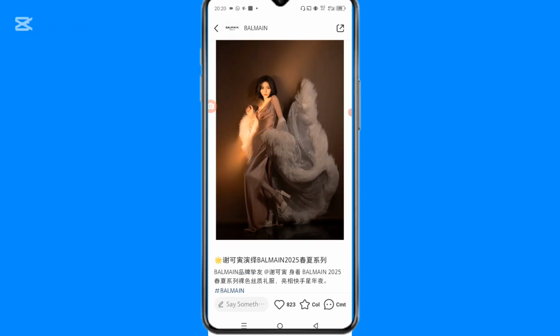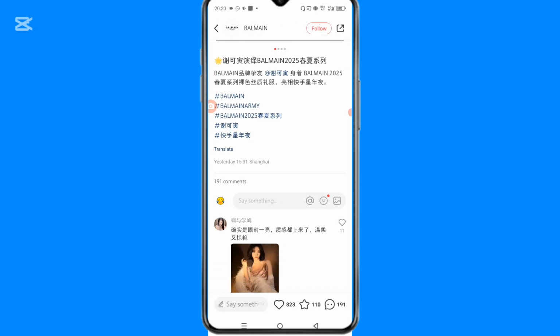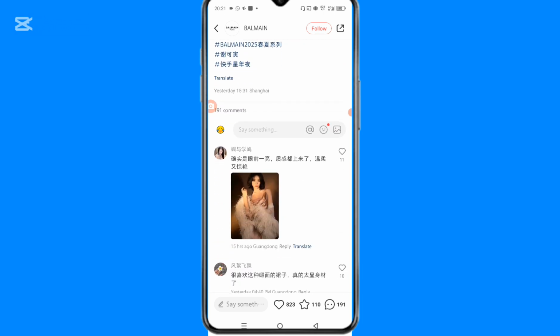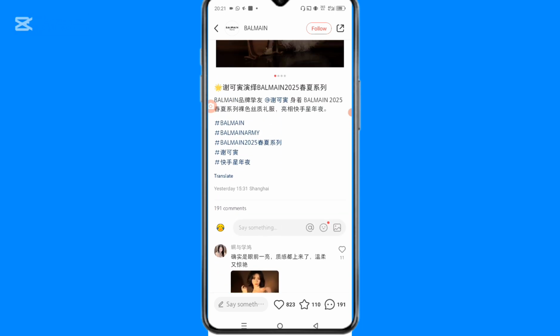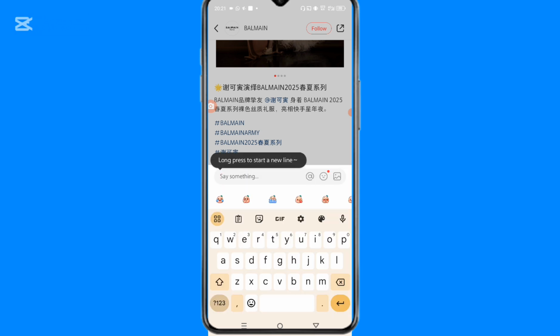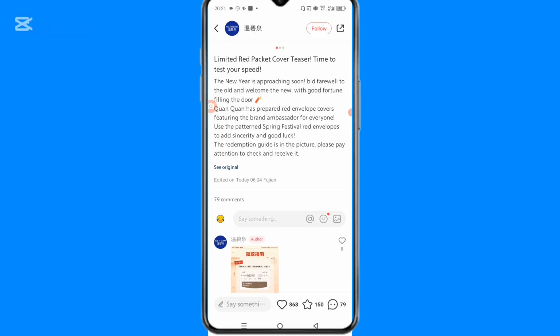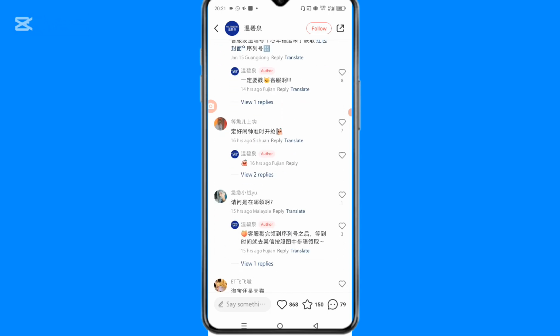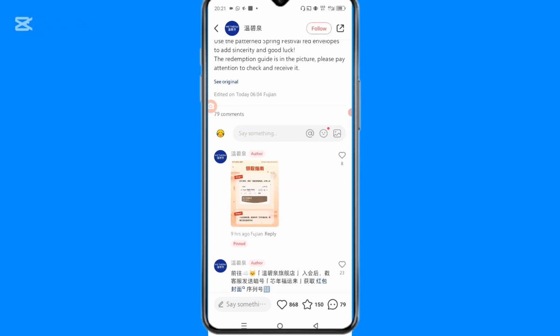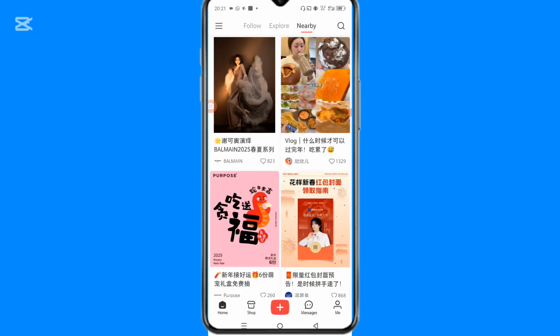We'll have the next option here on your home page. You can still comment on people's videos. You can comment on people's videos, you can comment on people's photos, share their photos, send stickers to them, and also click on the translate option in order to translate the Chinese language to English. Just like this Chinese that I just translated to English, so you can read it and understand what it has to say there. You can also comment. You can see the different comments in this video. So guys, that is it for how to comment, how to share, how to send stickers on your Rednote.